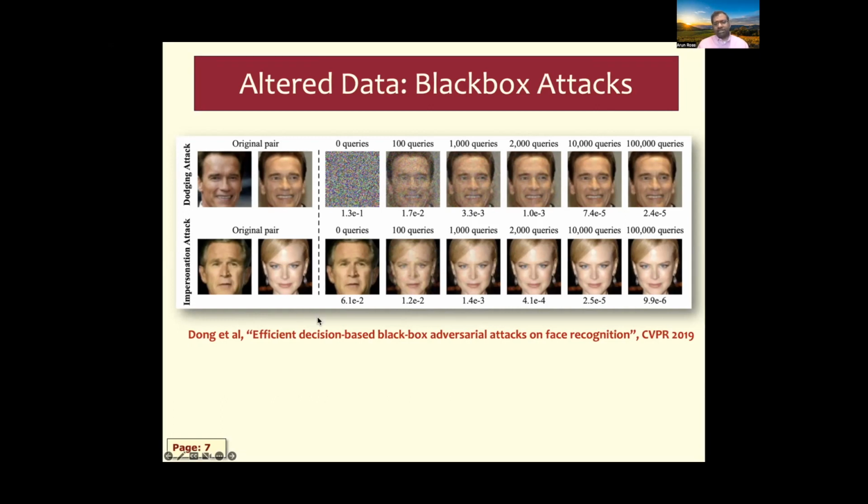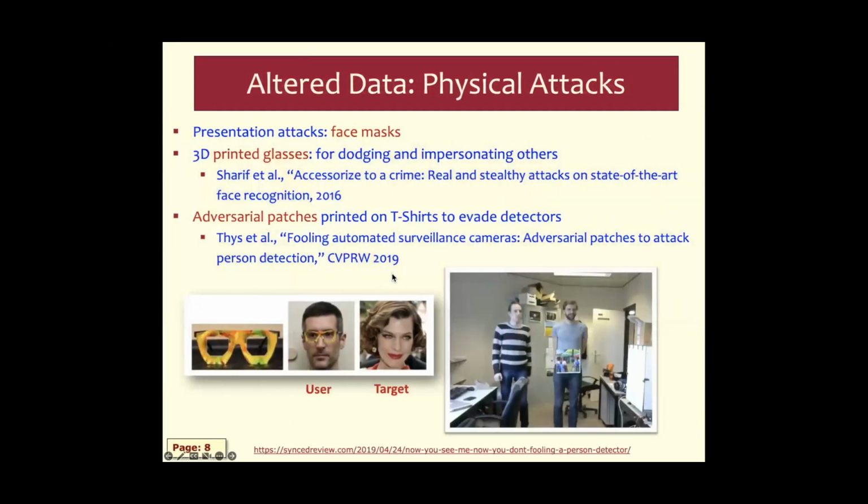So this obviously poses a problem to biometric systems because with some subtle modifications, which are perhaps not discernible by the human eye, maybe discernible by automated machine learning systems, but certainly not easily discernible by the human eye. What happens now is you're obtaining results that are contradictory to what is expected. Now, this kind of attack is not confined to the digital mode. It can also go directly into the physical world.